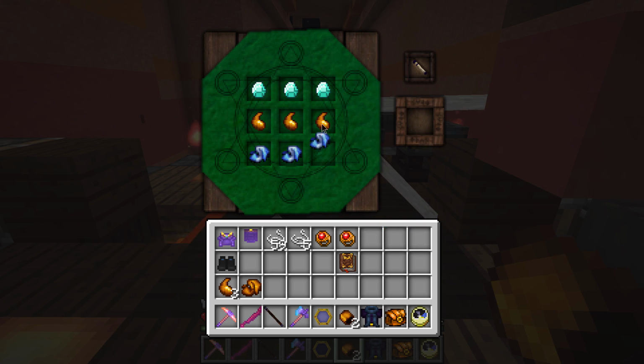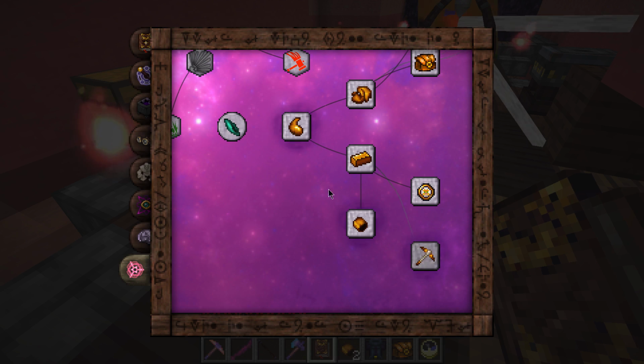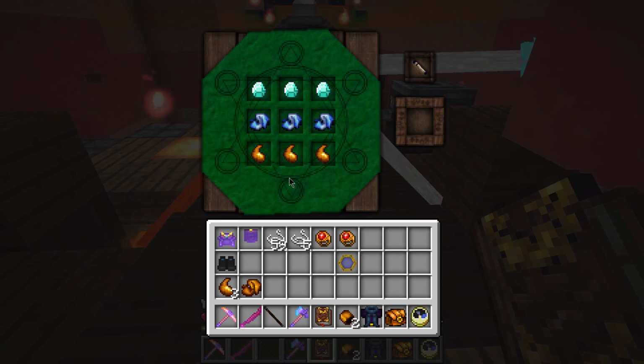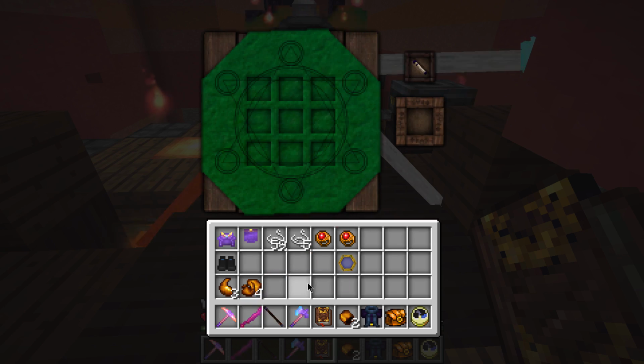Did I get this wrong? I might have got this wrong. Oh, dang it. Let's check the recipe. Fabric, Ichor, diamond. I was very close there. Oh well. It's like a slot machine. Oh my goodness. What's going on here? There we go. Alright, we have enough in there to make that, so that's that sorted out.